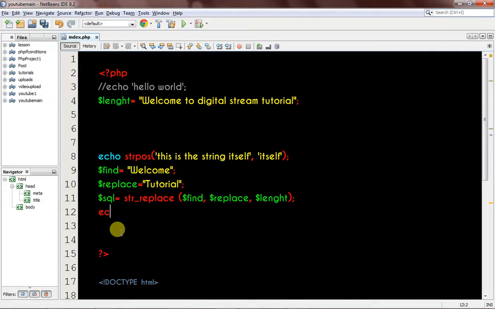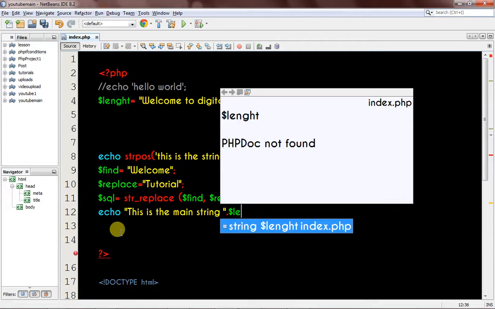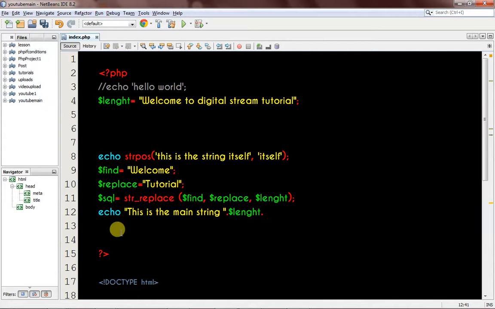So I want to say echo, and then attach a string: This is the main string. Then outside I want to concatenate the main string, which is $length, and then also concatenate an HTML break. Alright, then get this closed.